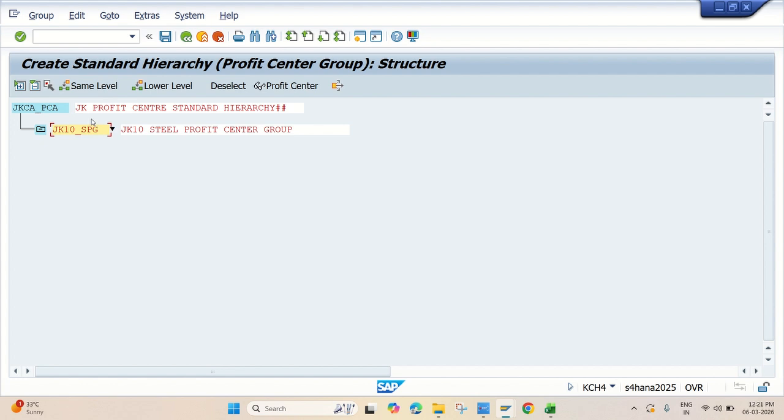In the lower level, the first one is JK10 SSPG. That means JK10 steel sheet profit center group.